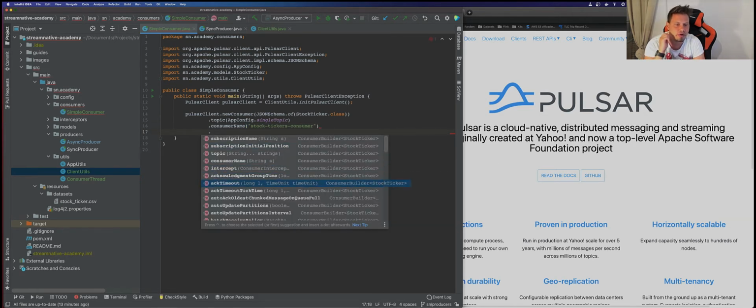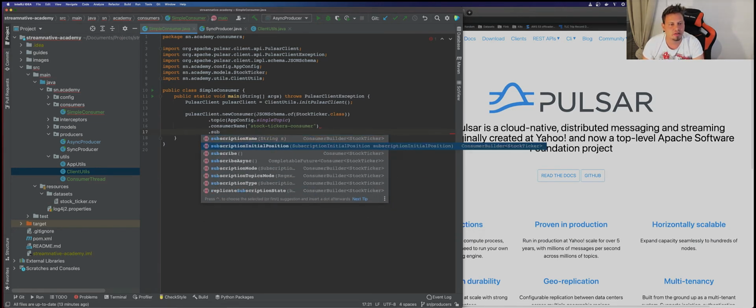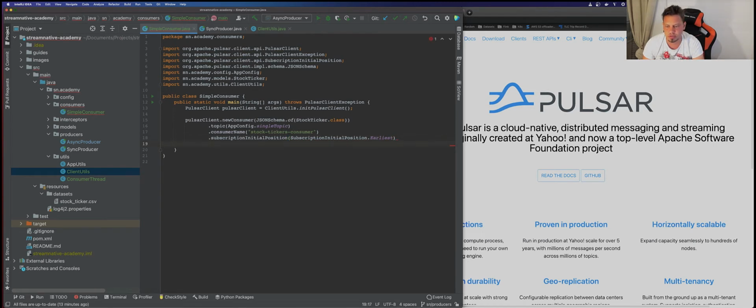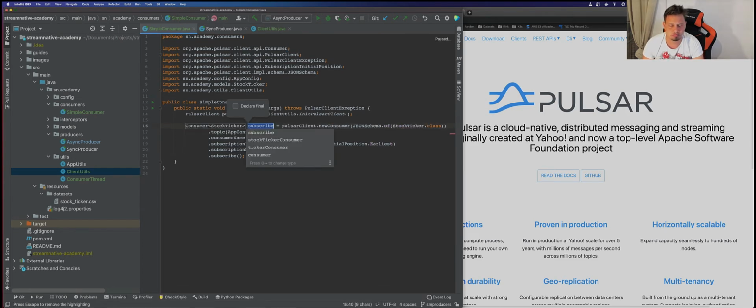And then you can see over here there are many options you can specify. For now I want to specify the initial position, and you can see that for the subscriptions you can use either the earliest or the latest. The earliest is going to read the first available message that you have for your topic, and the latest is going to read all the new ones. So I'm going to go with earliest, and let's also provide the name for our subscription, and let's call it test subscription maybe. And the last thing I want to do is subscribe, and let's just extract this to a variable and let's call it consumer.